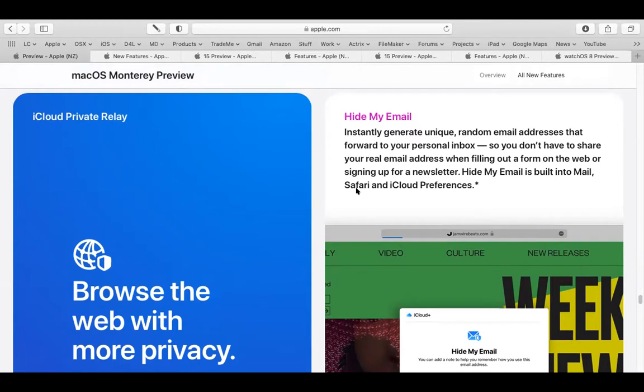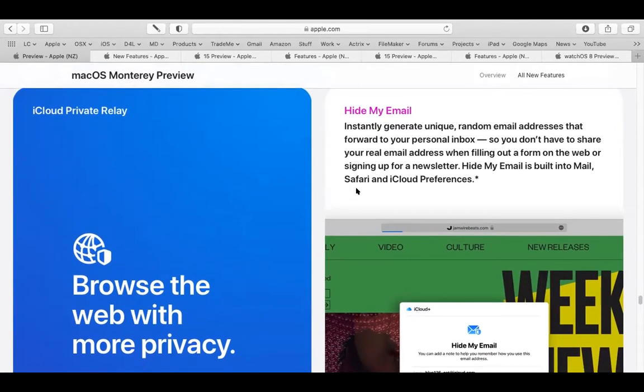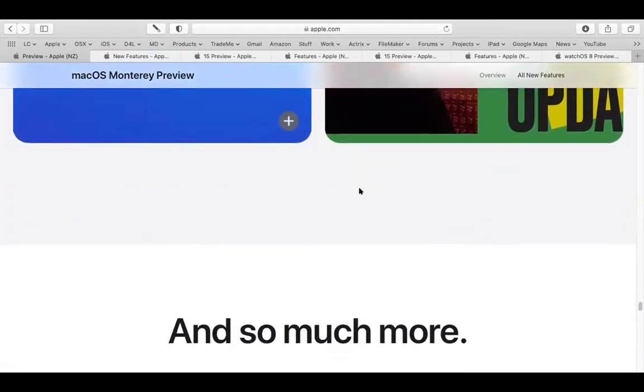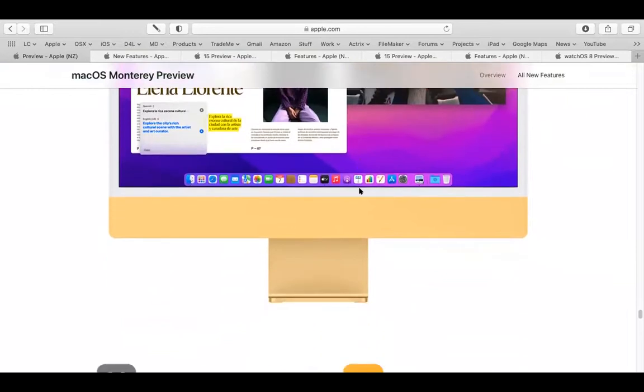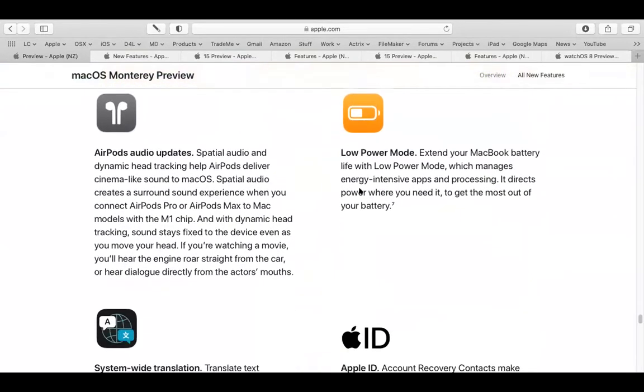The Hide My Email one is an extension of something Apple already offers, where you can sign in with Apple and have a randomized email address, so that the website you're signing into doesn't actually know your email address. This effectively lets you create them at will, and then you can use those email addresses as an alias for your real account. So they're something at iCloud.com, which is not obviously connected to you, and any email sent to that address is automatically forwarded to you. So it's a useful way of basically hiding your email account from something you don't want to give it to. Again, both these features require you paying for iCloud to get them, because there's extra costs involved for Apple. And so much more. So that's just the highlighted features that Apple's got.